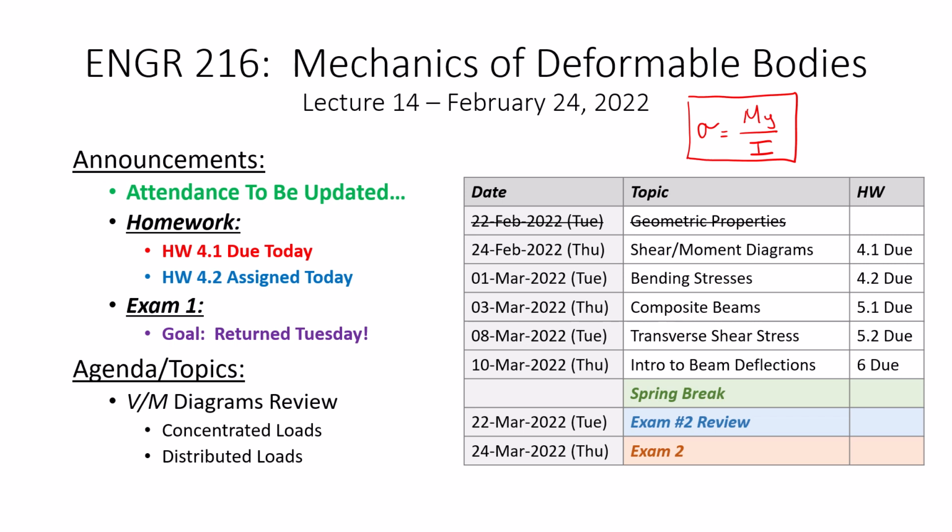So when we come back next week, Tuesday and Thursday, our main focus is going to be bending stresses. The first lecture on March 1st is going to focus on bending stresses in what I would call homogeneous beams, beams of one material. And then we'll look at composite beams, which are beams of two materials. Because the elastic bending theory that we utilize to determine bending stresses is limited to beams of one material. However, that doesn't mean we don't build beams of two materials. So we have to be able to modify that accordingly.